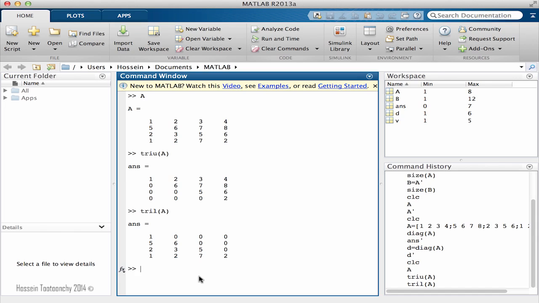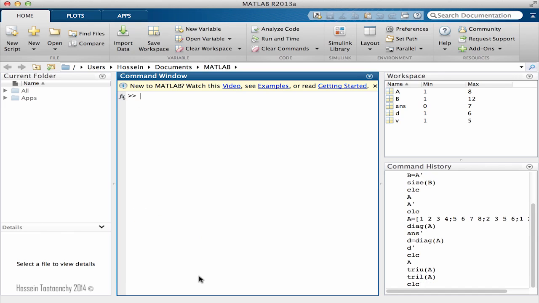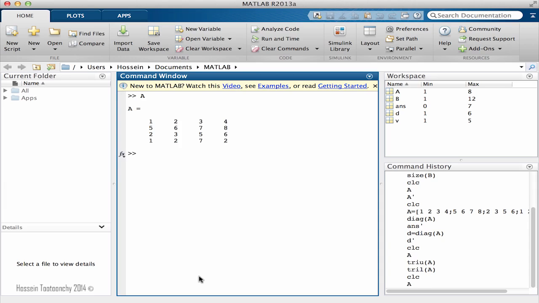So today we learned how to extract the diagonal elements, the triangular upper part, the triangular lower part of a matrix, and also the important function of transpose. Please keep in mind that you need to practice all these functions in order to instill the MATLAB programming skill. So far, you've done a great job, and I will see you in the next video.